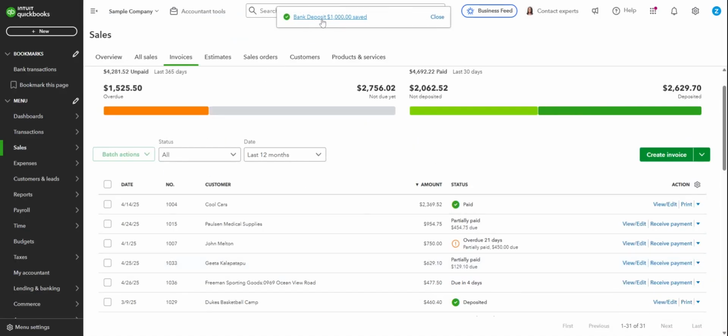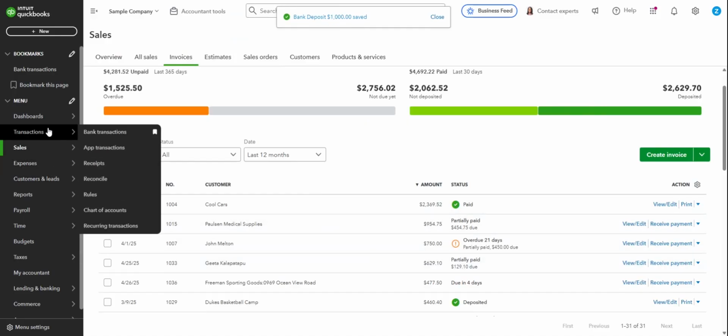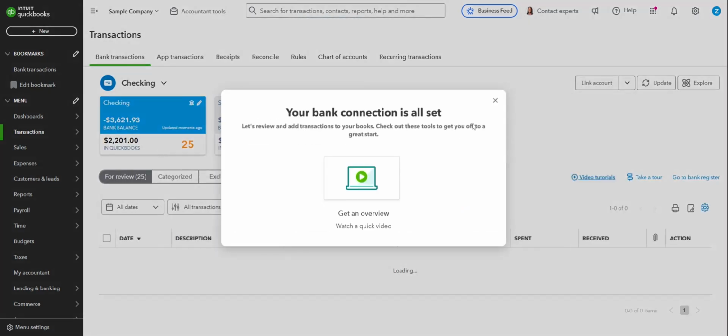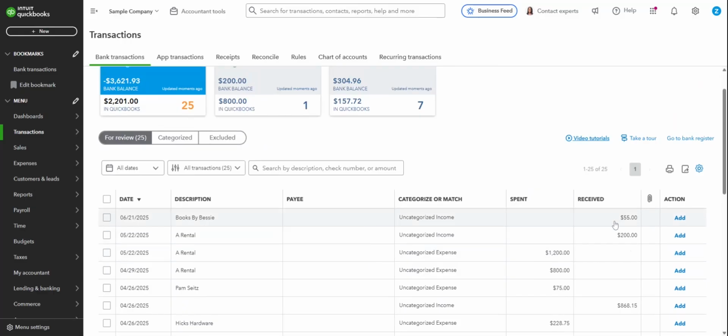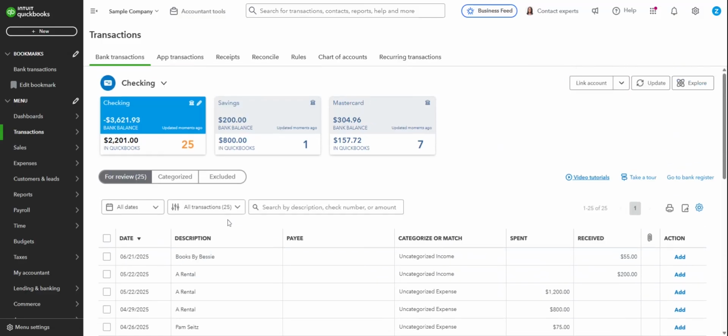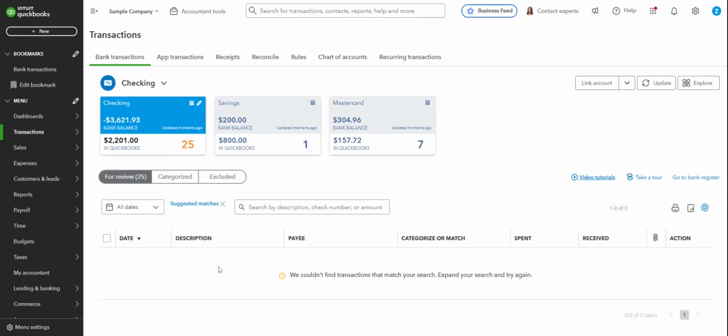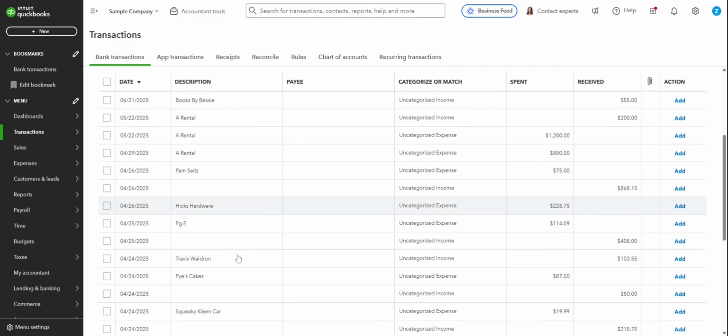Now what's going to happen is we have a bank deposit of $1,000, two partial payments, and when we go to bank transactions and see our bank feed, just as we see here that the received amounts are loaded, we would see on 5/23 a deposit for $1,000. Since we made the received payment and we made the deposit, it'll auto match. All you would have to do is hit auto match. Let's see if there's any suggested matches here. None. But it will say auto match, and then you just hit match and you're done.